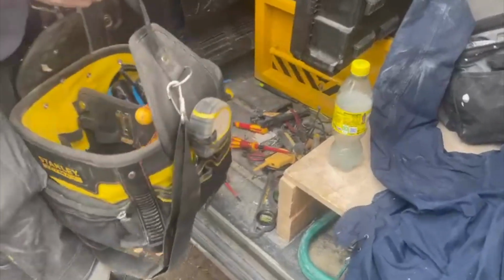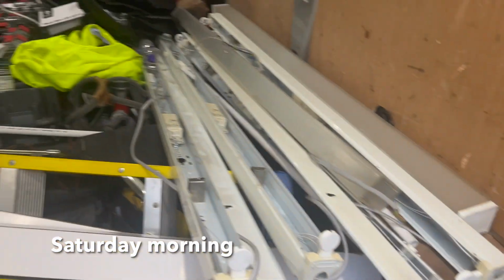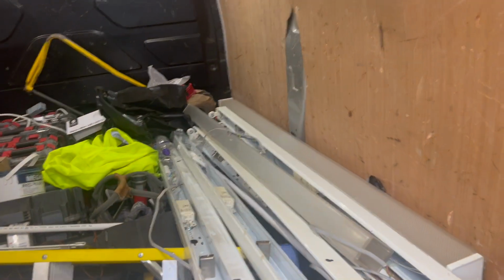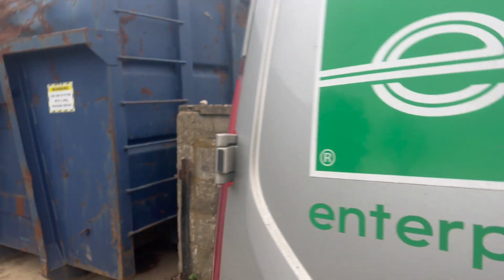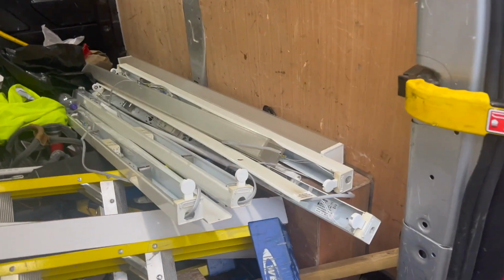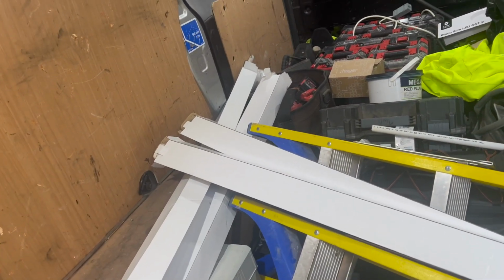Saturday morning, so we're just dropping these off. We actually have an arrangement with my yard, is that they have metal skips. You actually do find these quite a lot everywhere, so they're literally just people who collect metal and obviously they get paid for it, so they're more than happy with us to put our stuff in there. Obviously we don't put the plastic in there, not much anyway, but we take the lamps, which are all in that box, back to the wholesalers because you actually pay to recycle them. So I thought I'd give you that little tip.